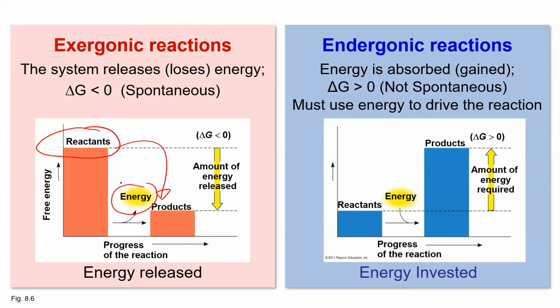You can kind of think of it as the guy or girl jumping off of the diving board. On the other side, it's the exact opposite. Someone's climbing the ladder, or we're putting energy into a system. It's becoming more complex, and that requires energy. And so the delta G, of course, is positive. So like I said, remember what that means, positive and negative delta G's. That's the main thing I want you to take away from this.